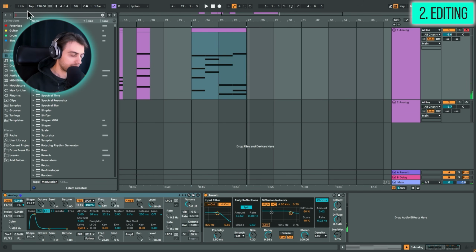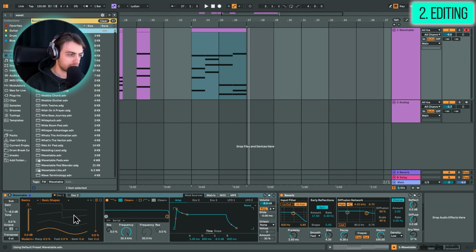Let's try another pad. I'm going to take Wavetable and just do a simple supersaw pad.